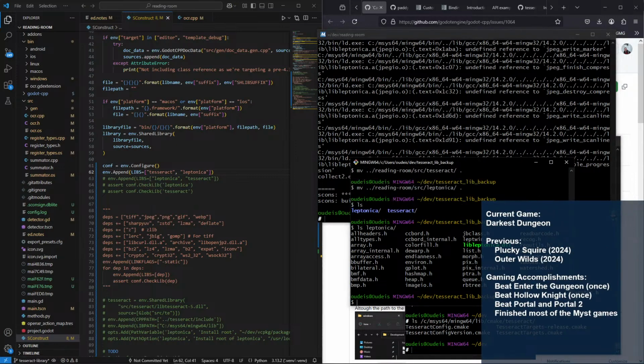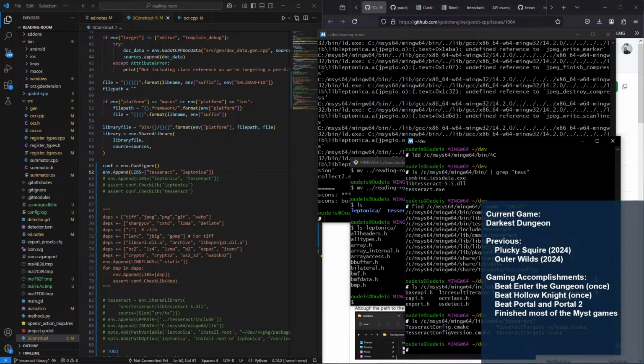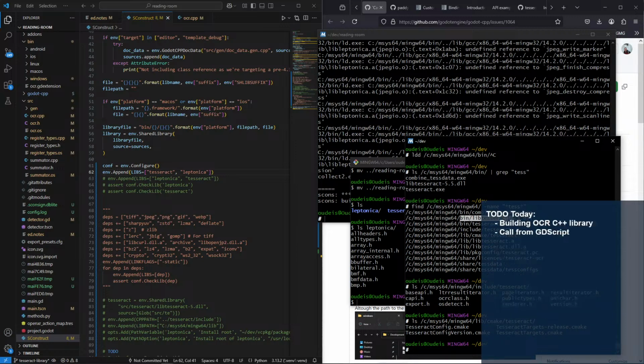I thought there would have been something like a dot lib. All right, this is fine. So there's the DLL, lib.a. So it is going off of the .a file.